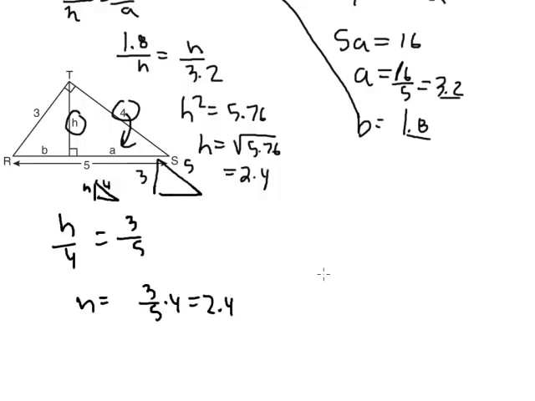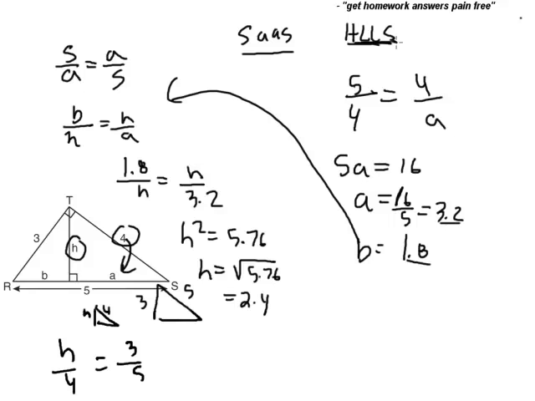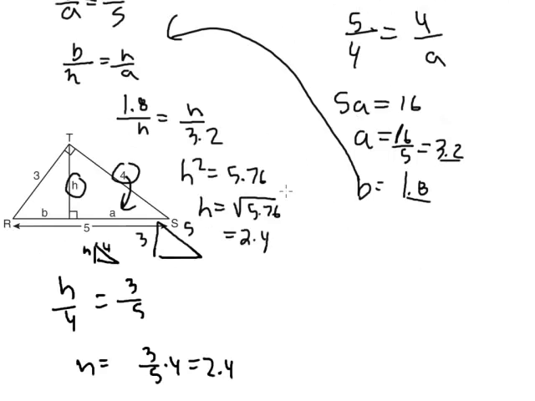So you can always use these similar triangles to solve these problems if you want to do it a little quicker. SAAS, HLLS always does the job in a way that you can rely upon. But keep in mind that there are sometimes shorter ways of doing things, like here, which is using the same idea, similar triangles, to look at corresponding sides.